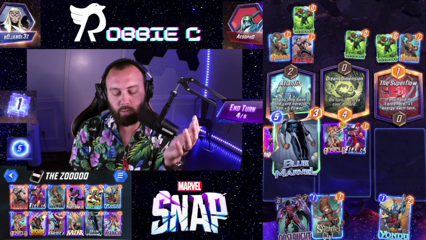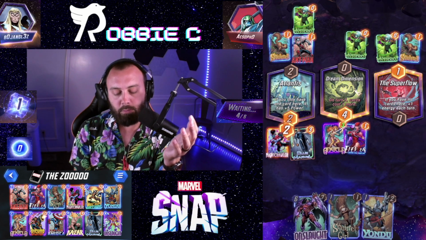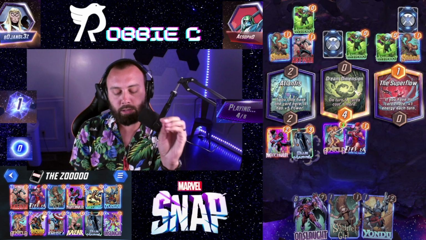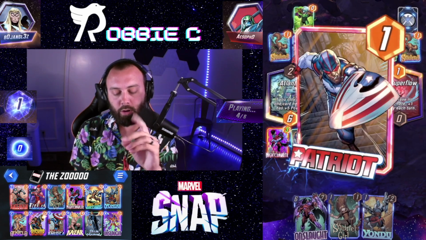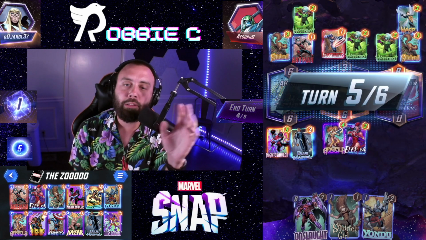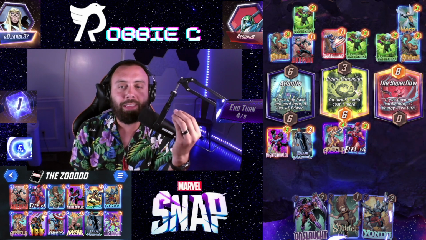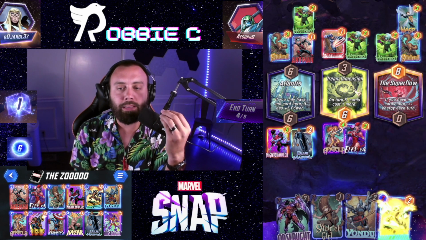Here's what we're going to do. We're going to play Blue Marvel over here because we know that we're going to be moving Nightcrawler over. Ooh, Patriot. Patriot is big. It's going to be tough to beat, but basically we're playing the same game as Patriot right now. We're just playing it a little differently.